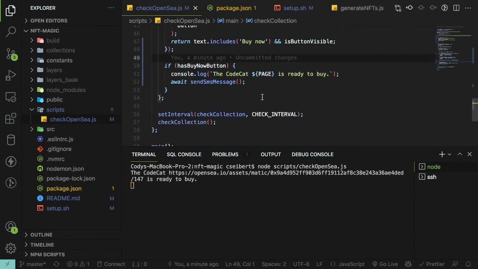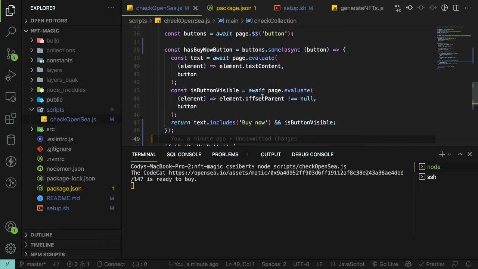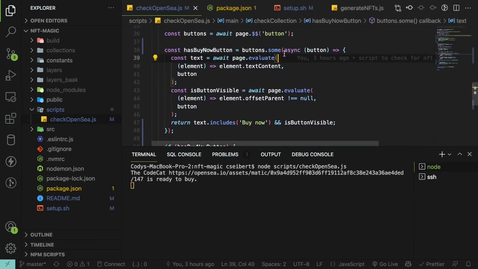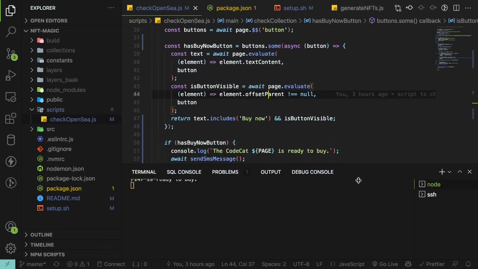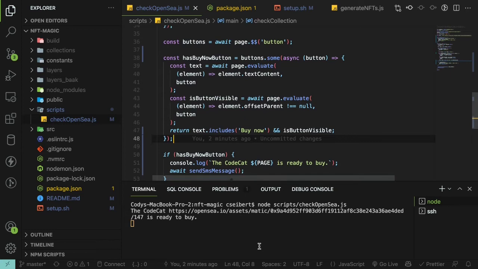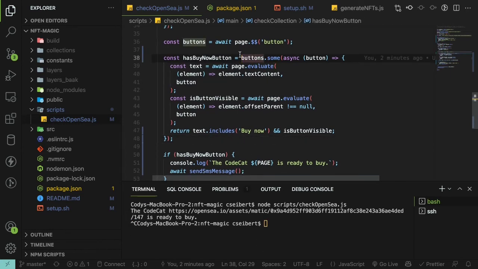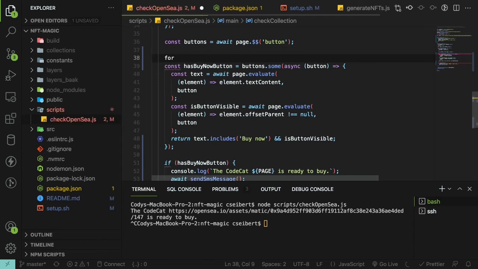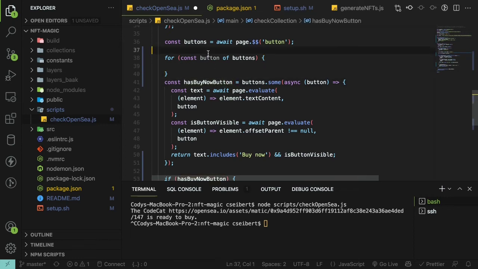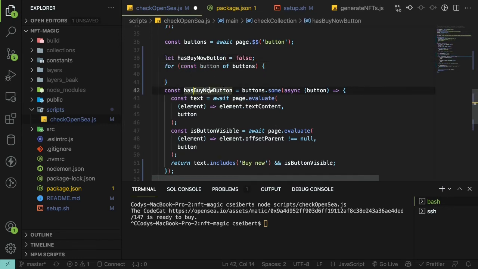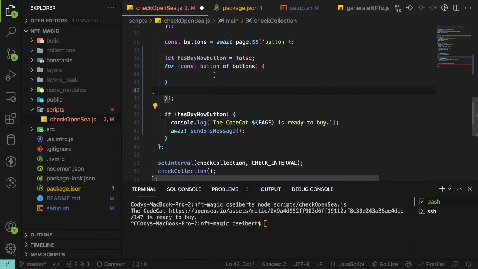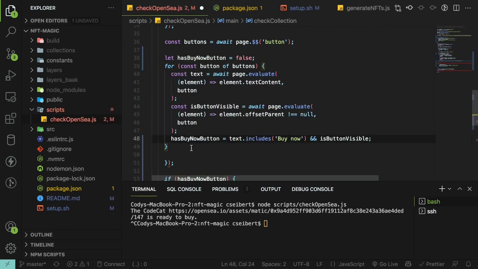I'll show you that right now, but my webcam just isn't good at focusing on that stuff. Now, I am curious why this works, because typically when you're doing async in some type of callback like this, it doesn't necessarily work. So I'm kind of concerned about this. What I would actually do is refactor this back to just a normal for loop. I'll say something like const button of buttons, just do a normal loop like that. I'll say let this be false, and then we are just going to run that same code here. I'm going to do that, and then run a break if that's true.